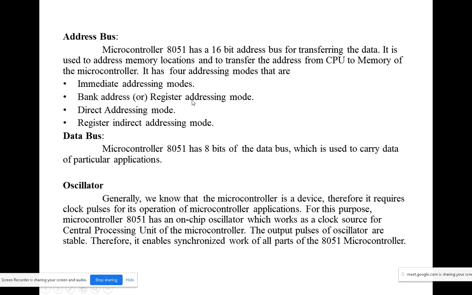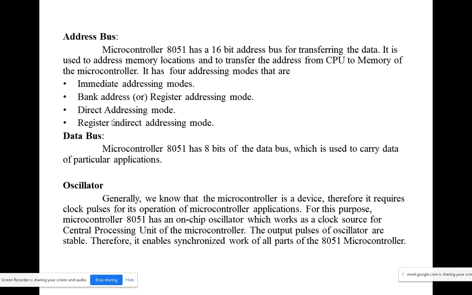Here four types of addressing modes are used in accessing data: immediate addressing mode, register addressing mode, direct addressing mode, and register indirect addressing mode.